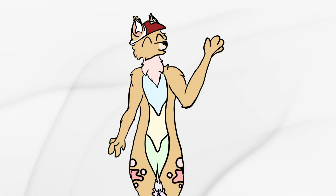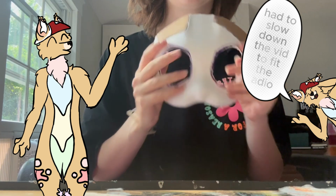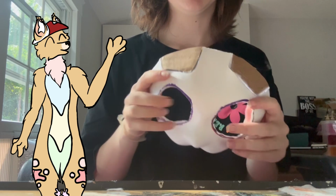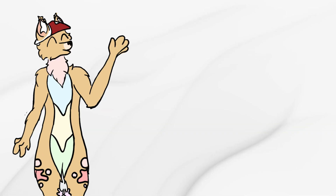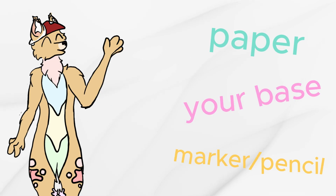The first step in this process is prepping the base. As you can see, I chose to remove the ears and fill the gap with cardboard. If you want to change the eyes, you can use anything to mark the shape, such as pencils or markers. For the next step, you're going to need paper, your base, and a marker or pencil.